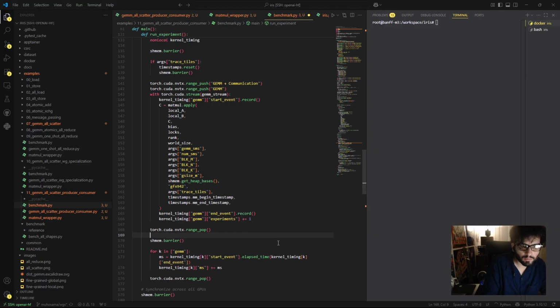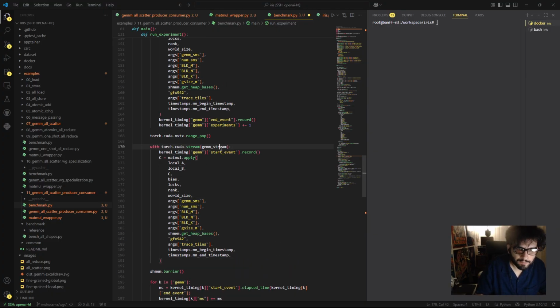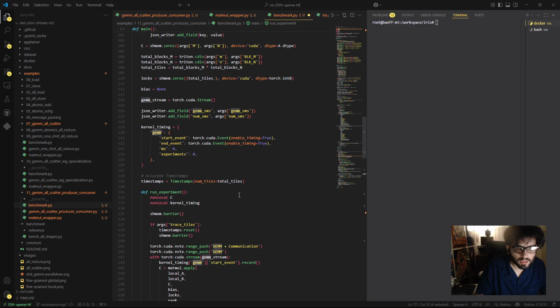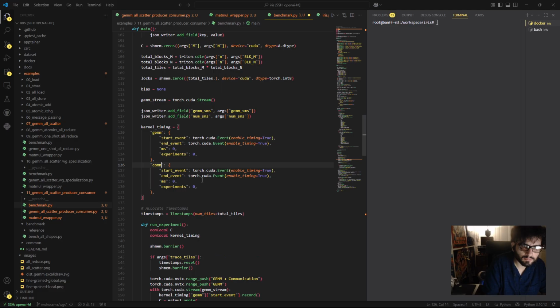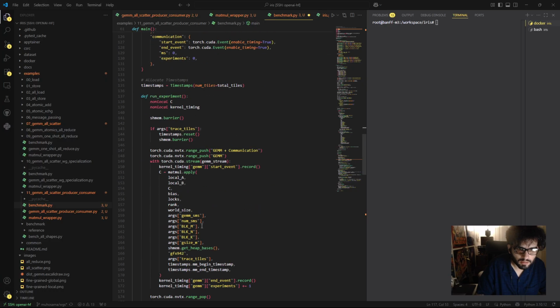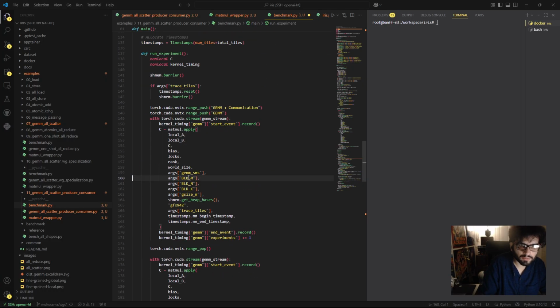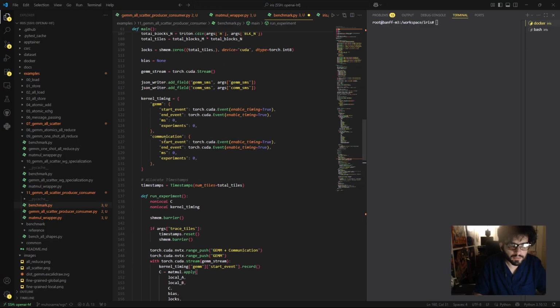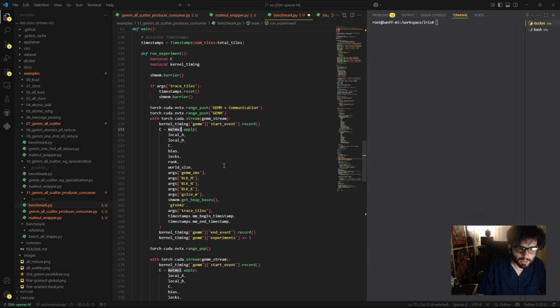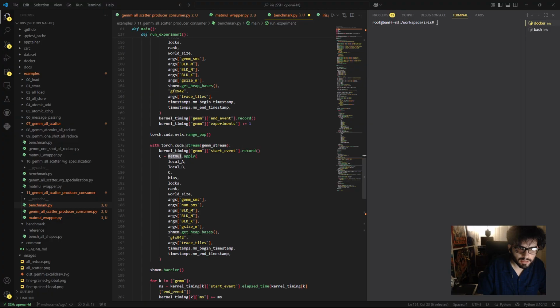Yeah, so I will put this here. In this case, kernel timing, I'm gonna create a new kernel timing, let's say communication. This is what I meant. It's gonna be easier if I put it outside. SMs. There is no num-sm, so we gotta change that. Get rid of it from here. Matmul doesn't need it. So communication will have its own timer thing. So matmul, and then here I'm gonna set up the communication stuff.